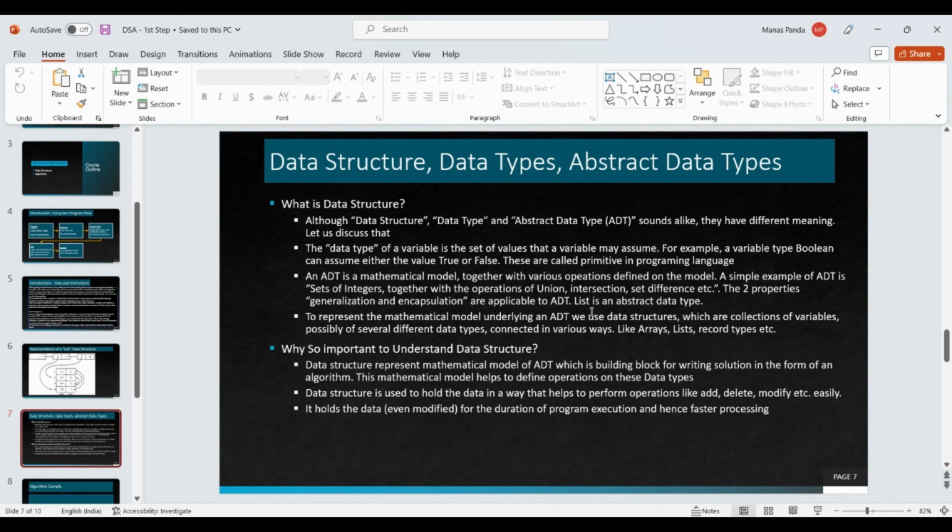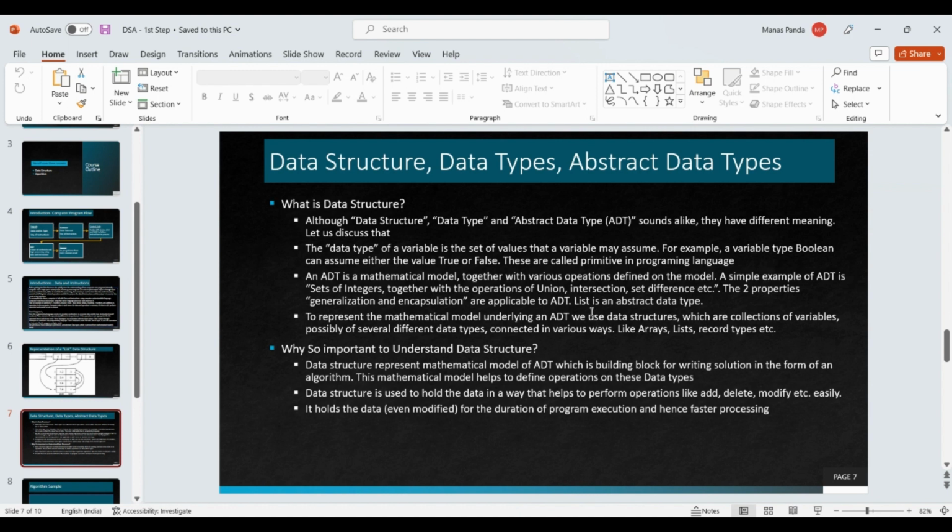It encapsulates all the operations for that particular data type. It is not known what is happening inside when insertion happens, but when you do insert, it is a distinct operation. So it encapsulates that, and it is a generalization; it can hold all types of data. You can say an abstract data type is a collection of data of different types, or maybe the same type. That is what we call an abstract data type.